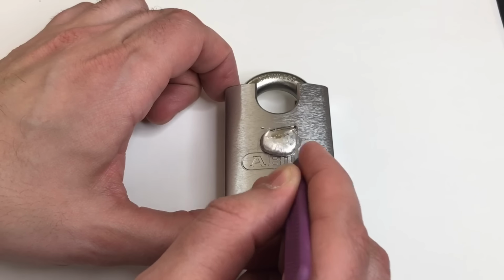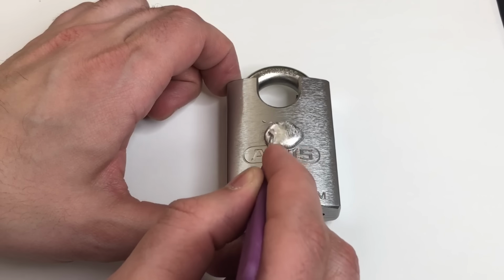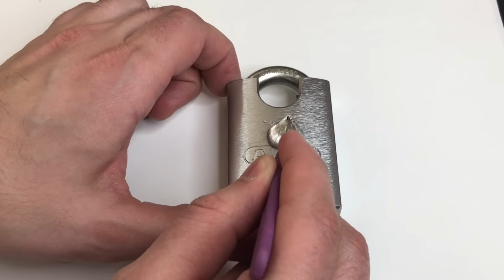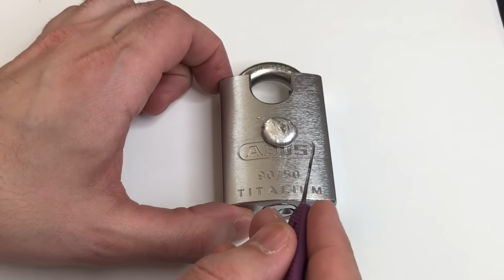Okay, this is something that's going to take at least a few hours, so now that I have this scratched up and the gallium is on this, we're going to cut the video and I'm going to come back in just a little while.